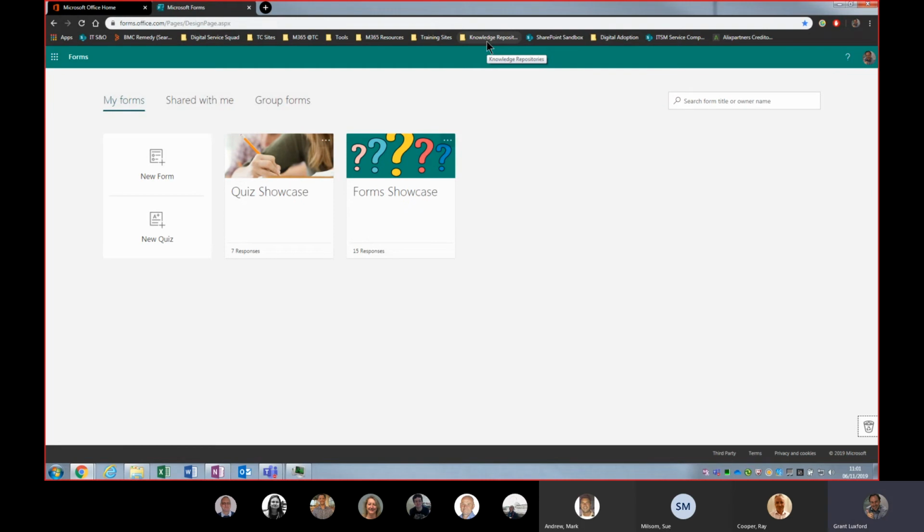The session is going to be in two parts. The first part is going to be talking about Microsoft Forms, which, if anybody's used things like SurveyMonkey or did any of the Gov UK surveys, has a similar set of features and functionality. But there's also a quiz test set of features within Forms as well. So you can set quizzes, mark people.